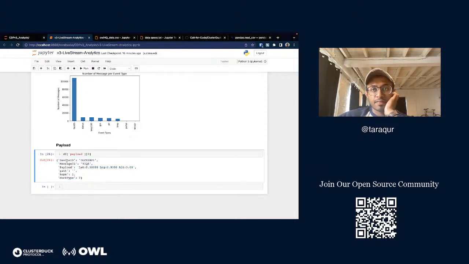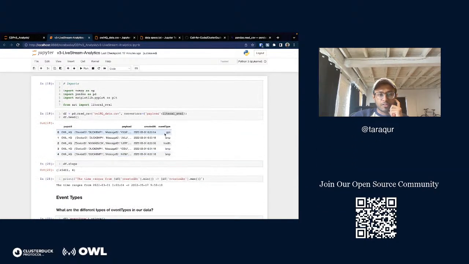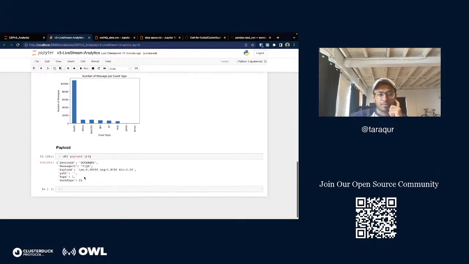So here we have the device ID. The device ID is the ID of the duck that the message came from. In this case, we have a duck named duck BMP1, and duck BMP1 sent this message. Okay. So we have a unique message ID, and then it also has its payload. And if we look at the first one, it was a GPS type. So of course we'll get some latitude and longitude, and some altitude as well.